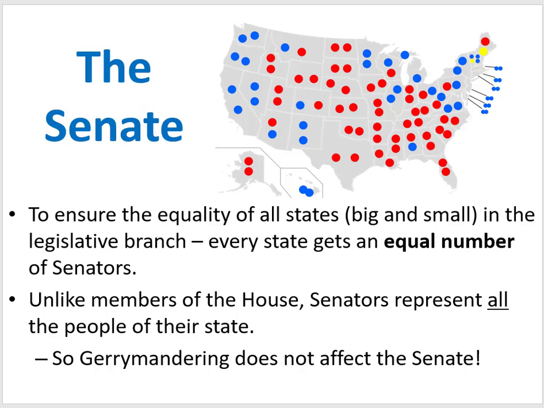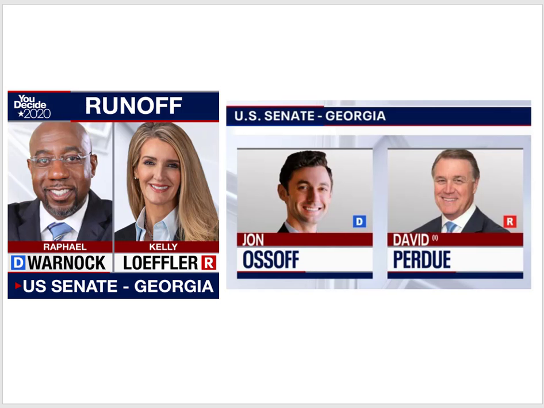Now, we just finished our 2020 election, and we are close to looking at the balance of power. We'll talk about this more in class, but right now Georgia is about to have a runoff in the coming months to determine who will be the actual senators. We have two very close races, and this will determine the next Senate's balance of power. Right now, based on our election results, this is November of 2020, we have a 50-50 split. We'll see, based on the outcome, which party will have the majority in the Senate.